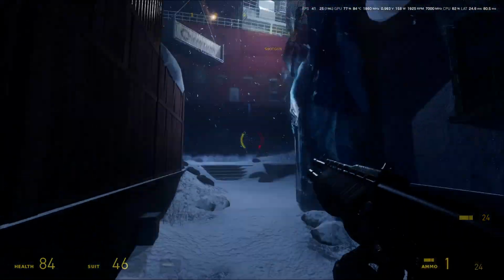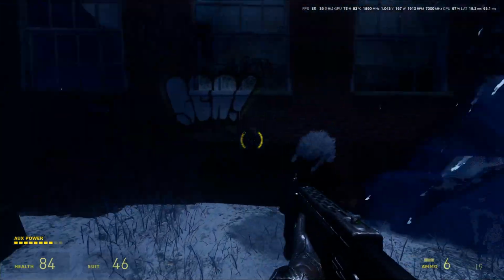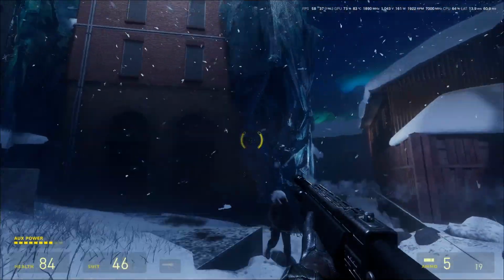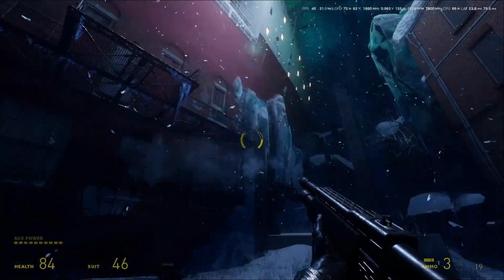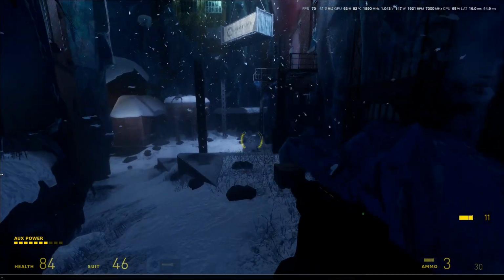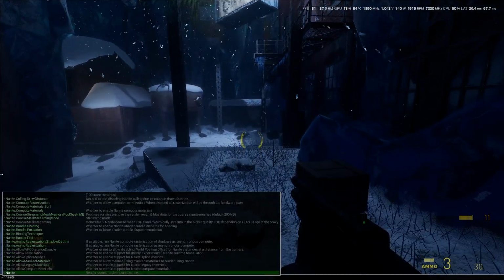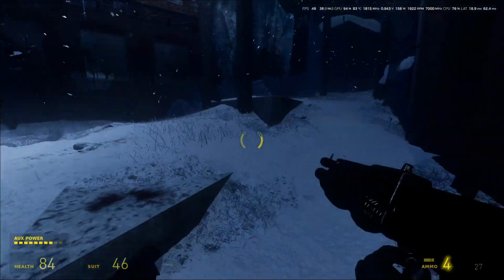Well, this is also the final fight scene, so I'm just gonna beat these guys very quick. This scene has better frames, at least compared to the other ones. Again, I have Nanite turned on. If I turn on Nanite, which is on by default, the frames are not the best.